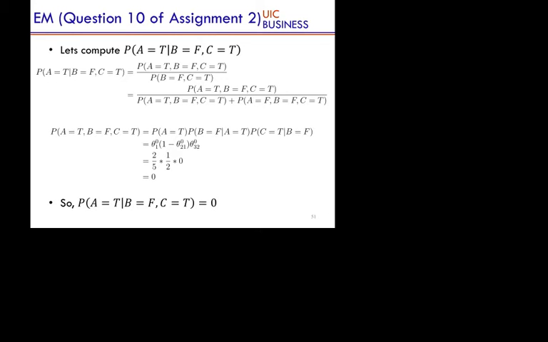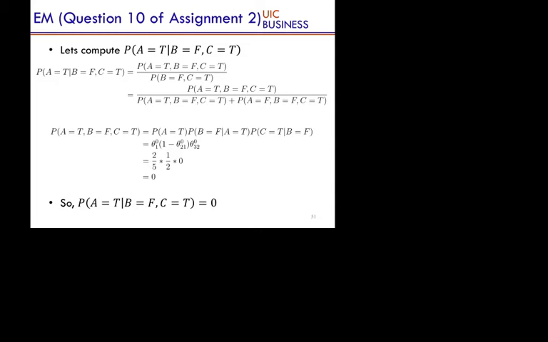So the conditional distribution is, by definition, the joint divided by the right hand side arguments, right? And in fact, if you expand the right hand side arguments out, it's a sum over the variable that is not present. There are 2 values, A is equal to true and A is equal to false. So is the denominator being split into 2 parts clear?